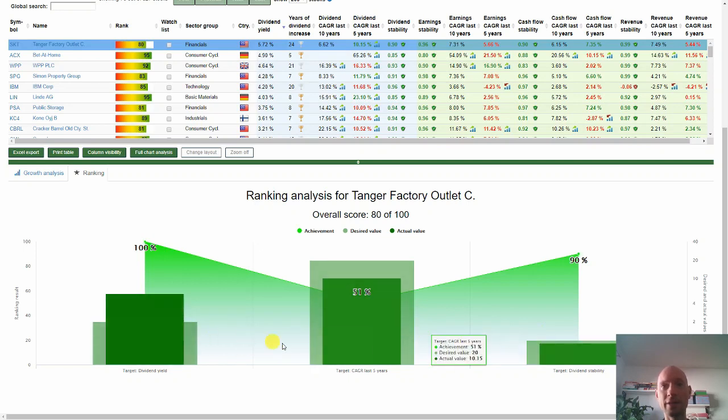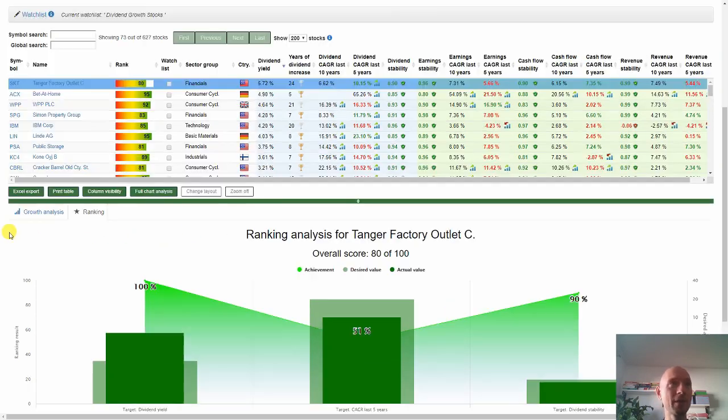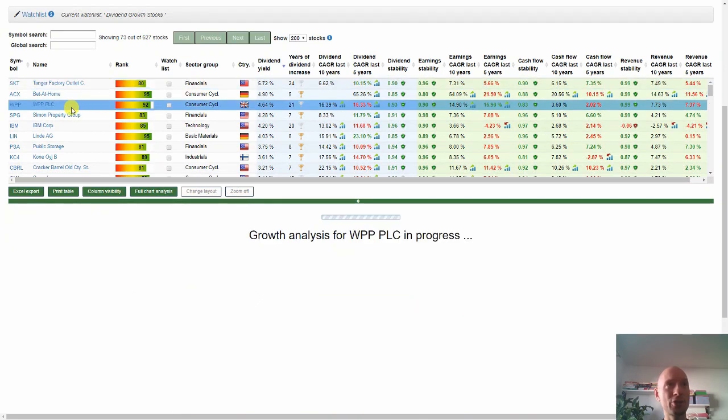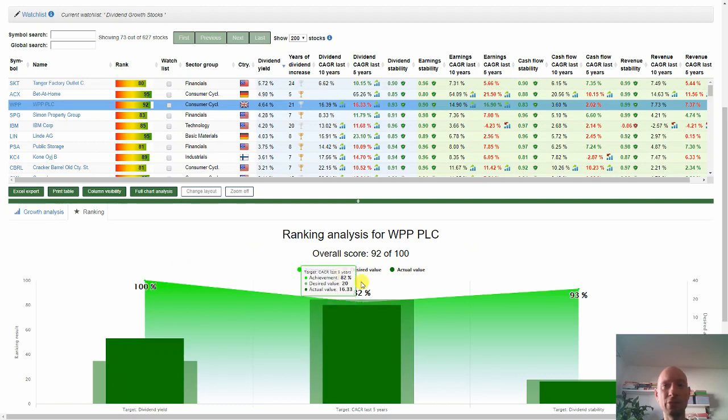And here you see the detail of the ranking. You can just change the stock, and now you see the new detail of the ranking.